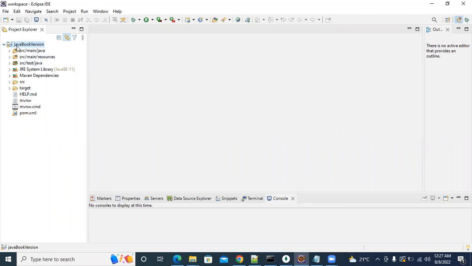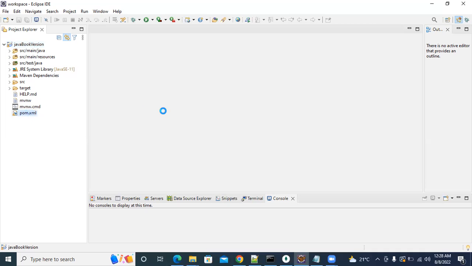So this is my Java book version. What is this application? I am just creating different Java books. For example, suppose you are creating Java 8, 8.1, or 11, 12, whatever, and you are editing certain features or content. Each time you modify certain content, it will create different versions in your MongoDB. So that is the agenda, and I'll show you that. In this way, you can also create various versions of any content. So let's start with our POM file.